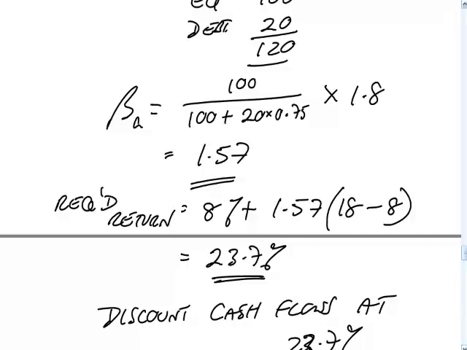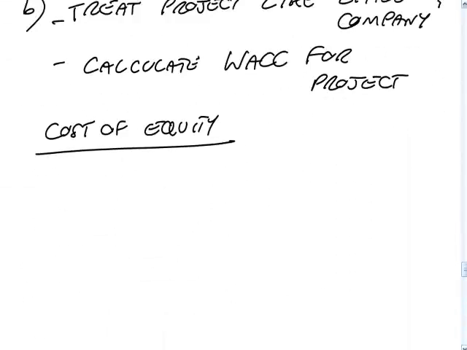We're now saying we're doing the same project, same risk, but it's like a little geared project. Part of the money's coming from debt, which makes shareholders more risky. All right? And so we're going to have to work backwards effectively. We say if there's no gearing, it'll be 1.57. But because the project's geared, the risk to shareholders is a bit more. The beta will be a bit higher. All right? So we need to calculate the beta for equity.